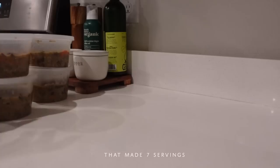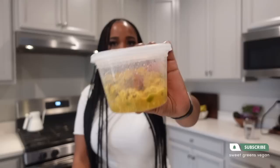Good morning. Okay, so now it is time for us to actually enjoy the fruits of our labor, all of the cooking that we did yesterday. So for breakfast, y'all saw me prep the tofu scramble. So here it is for today. I'm just going to heat this up in the microwave. I would do it on the stove, but I don't feel like creating extra dishes.